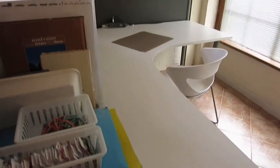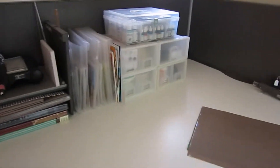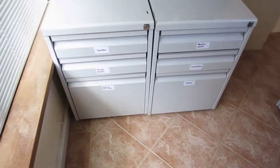Hi guys, welcome back to Origami Twist. My name's Jen and surprise! Today is craft room tour day! I'm so excited after that giant declutter and purge video I made on purging systems. I'll link all of it below so you can check it out if you're in a decluttering mood. And this is my after, and I am so excited.